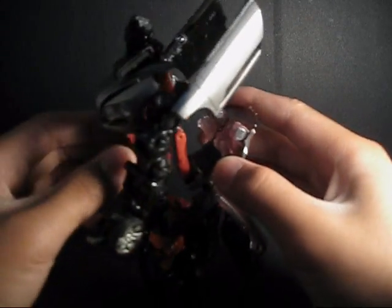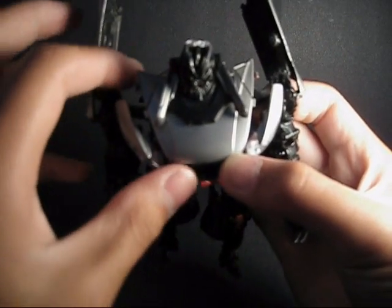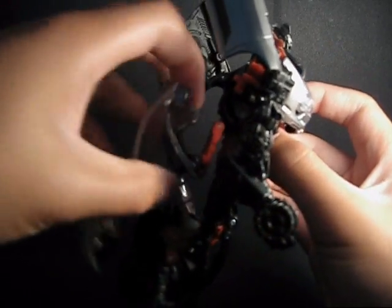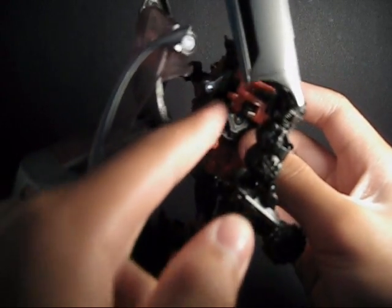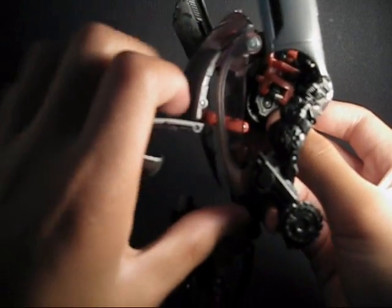So we'll go to the back, and I didn't even know this until I did the first take of this review. It takes me a few times to get it right, but you can flip these up just like that. I didn't know about that at all, and that will allow you to swivel this up just like that, and then see that hole right there? It'll plug into that thing. Same on the other side, and it just holds there. And then this will fold up against the back, and this will fold down. Flip up the wings. I probably should have folded up the wings first.